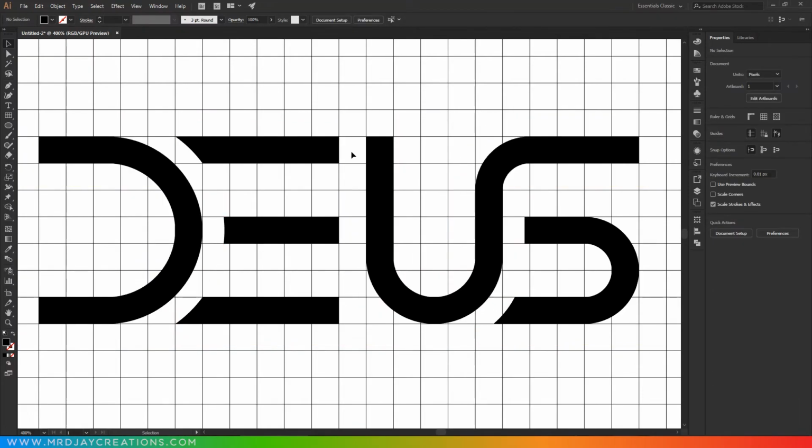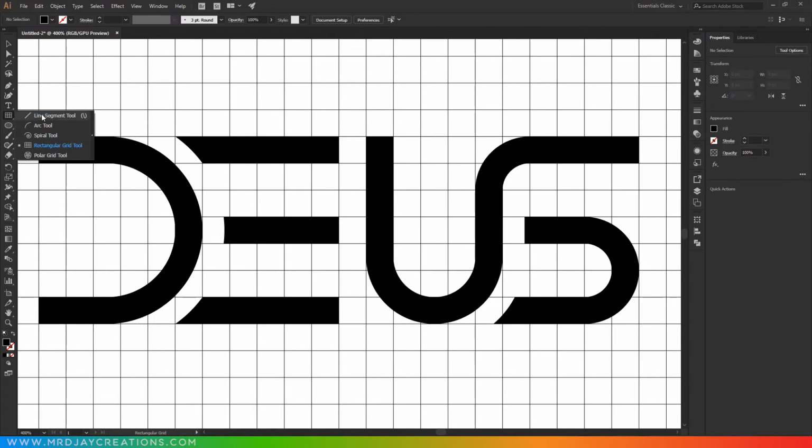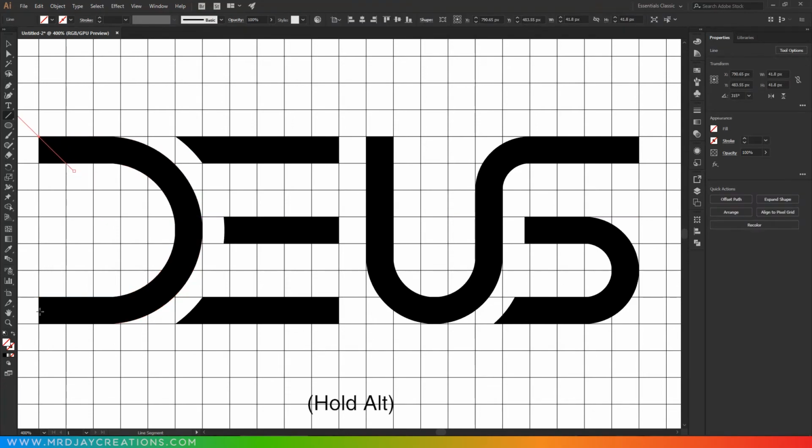Well, not yet. It needs some final touches, so now using Line tool we will create cuts on corners at 45 degrees. To do that, hold Alt plus Shift and click and drag at the corners. Do this for letter S also.